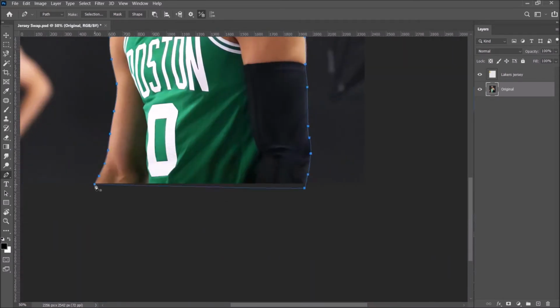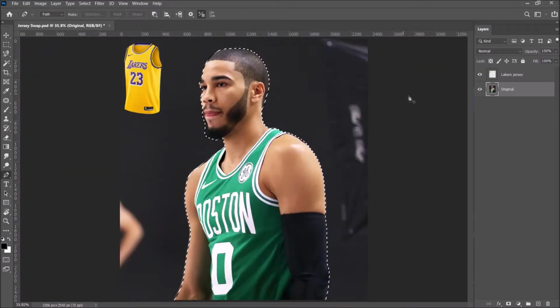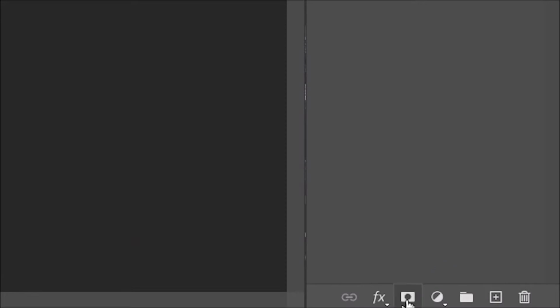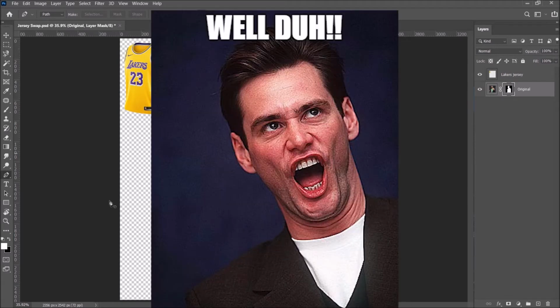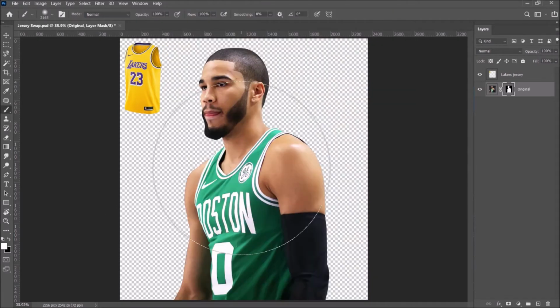Once we have done that, you select it and press the mask button. For those who don't know the mask button, it gives the photo a mask. Once you have traced it, you click on the mask, and with the brush you can go on the colors black and white. You can brush parts off and draw things on again. It is very helpful, and if you're not using it, I think it's a great habit to get into.